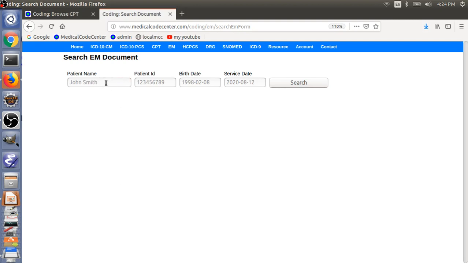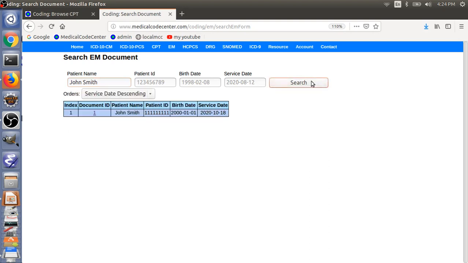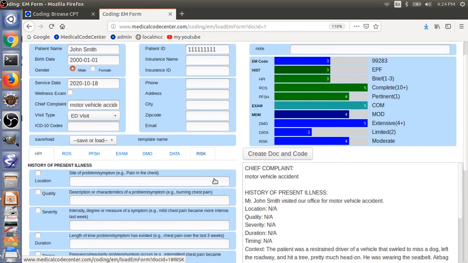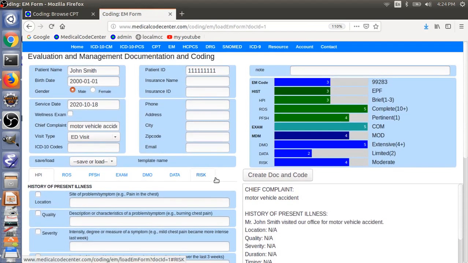Say you type in a patient name, let's see, John Smith. You can get the documentation for this patient, and then you click the document ID to get this patient's record. If you have a new visit, you just change the dates and modify the HPI accordingly.